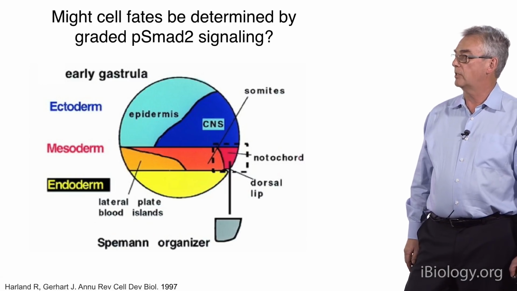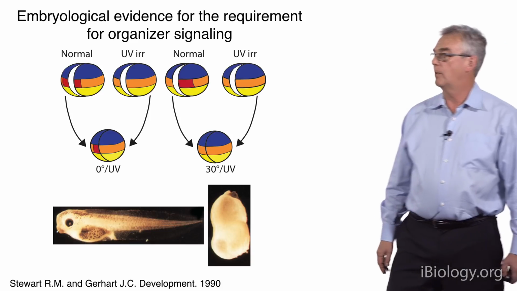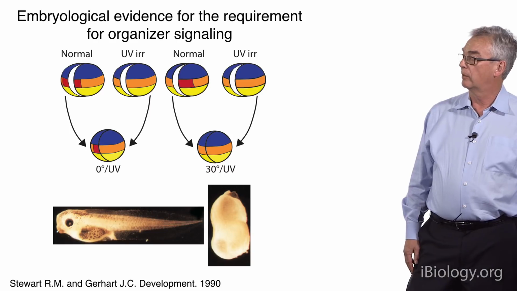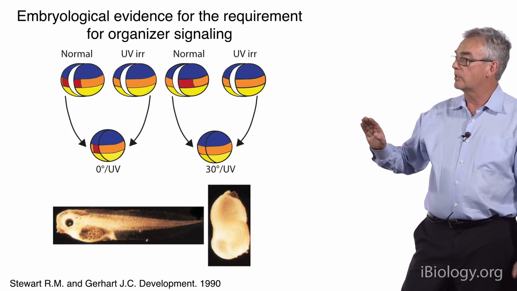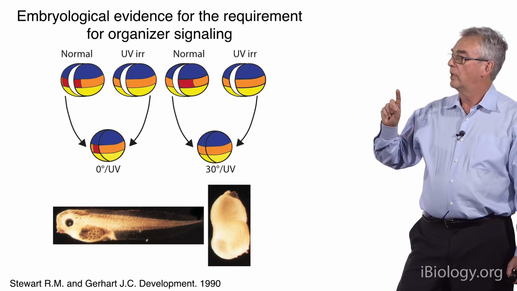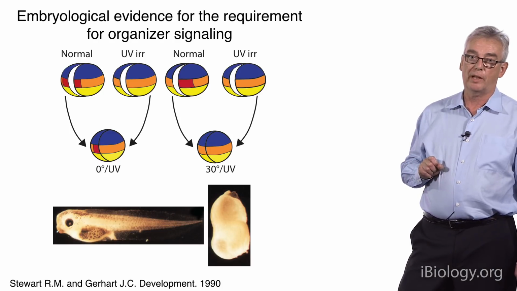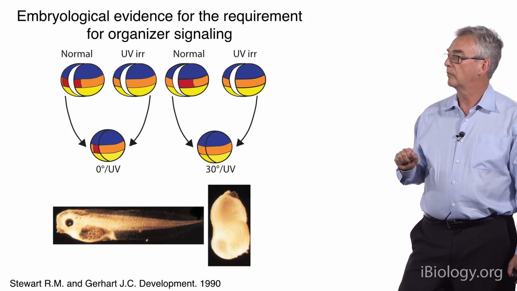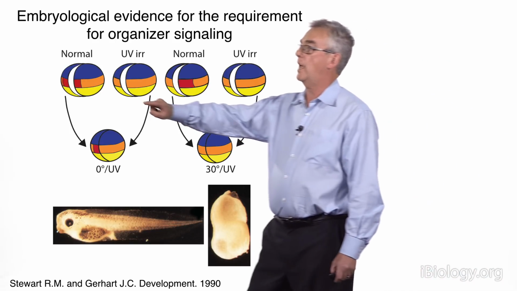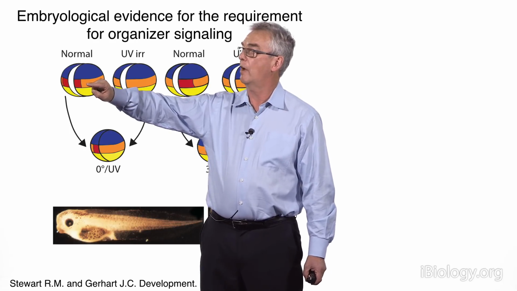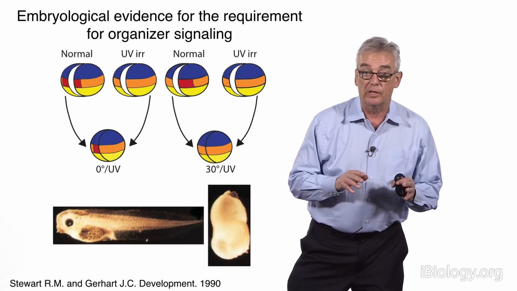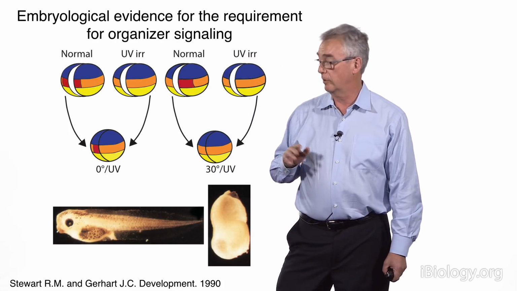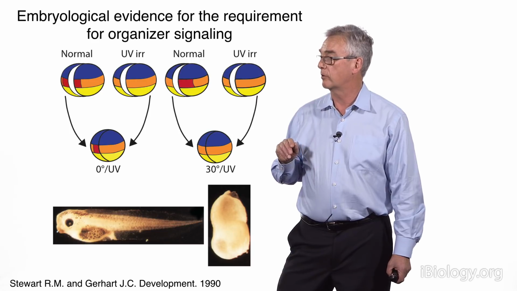But this was explicitly tested in a series of experiments by Ron Stewart and John Gerhard, and other very similar experiments by Jonathan Slack. What I want to review briefly is this experiment that shows that there's not enough information imparted by that early signal to give substantial pattern in the marginal zone. They wanted to assess the effectiveness of organizer grafts, and they did this at the late blastula stage. So this is a really early stage, before gastrulation goes on, although there certainly is pattern in the marginal zone later on.